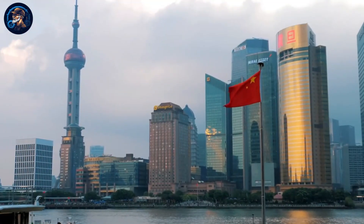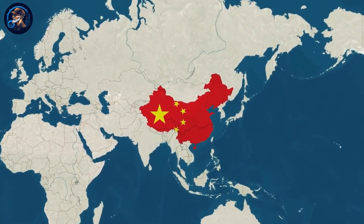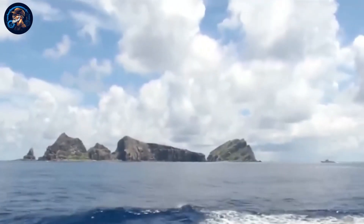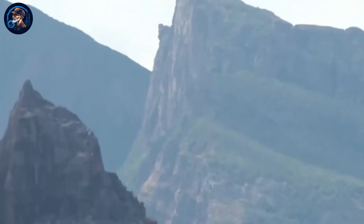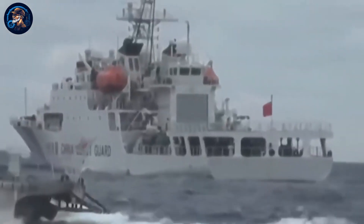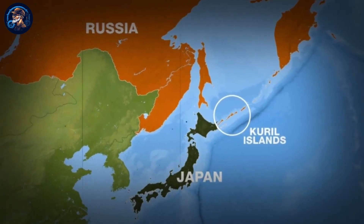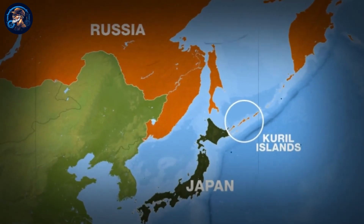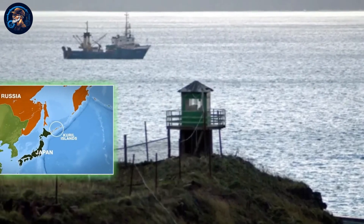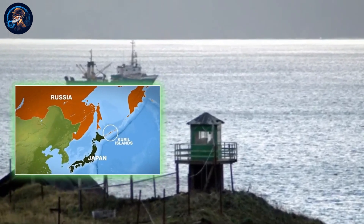China, being a leading country in Asia, may be even more concerned about this development. It is possible that China may see it as a threat, especially when the two countries are still facing a territorial dispute over who will own the Senkaku Islands, which are currently controlled by Japan. China may look at it as Japan forcefully owning the island. Japan is also very close to Russia, and both countries still face disputes regarding the ownership of the Southern Kuril Islands, so Russia is likely to strengthen its military presence there in response.